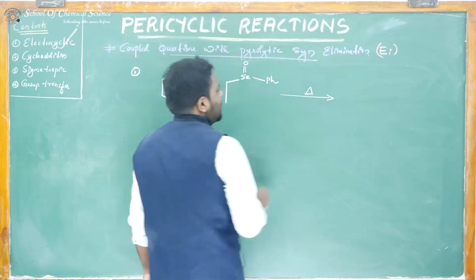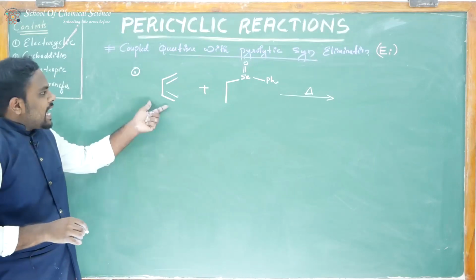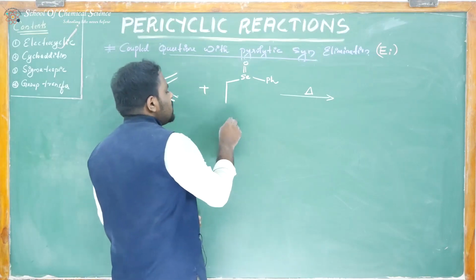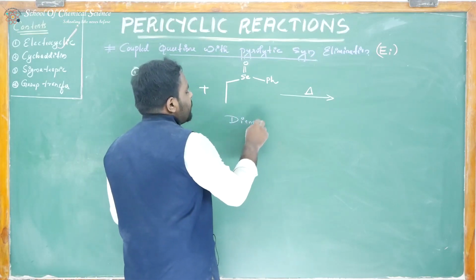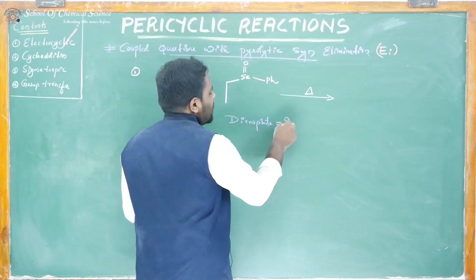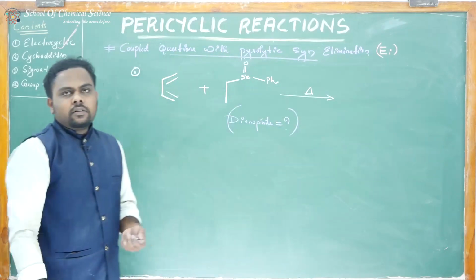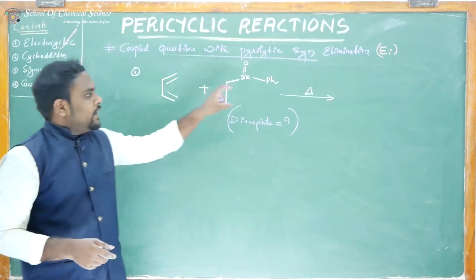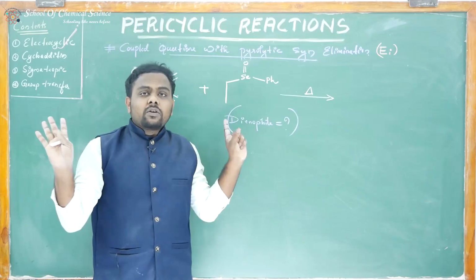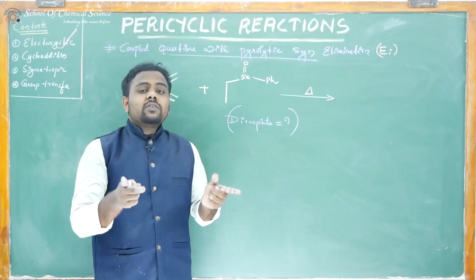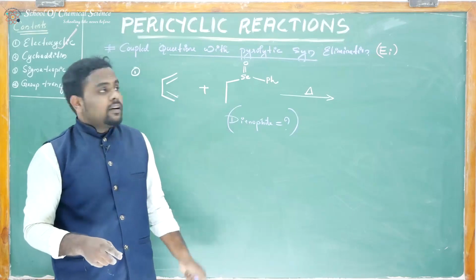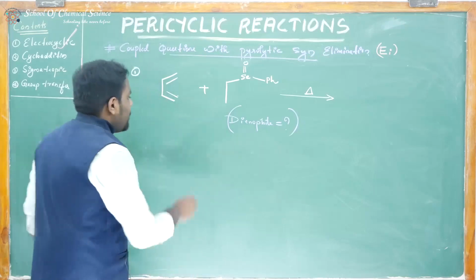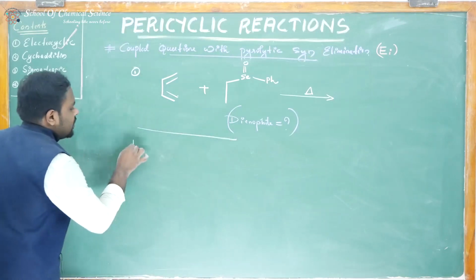Under thermal condition. So diene is there, thermal condition is there, but there is no dienophile. Where is the dienophile? That is my question. Then how will you identify that this is a Diels-Alder reaction? Instead of the dienophile, a condition for the formation of dienophile is given: a selenium oxide under thermal condition, definitely pyrolytic syn elimination.